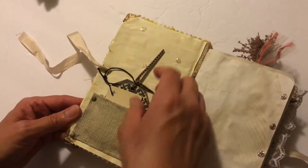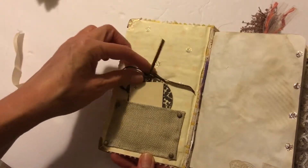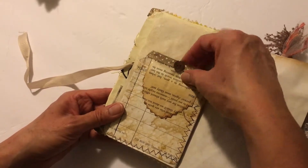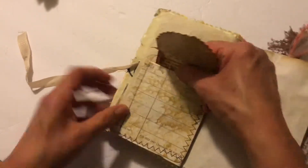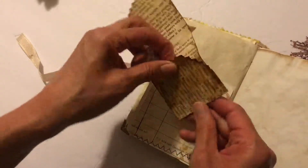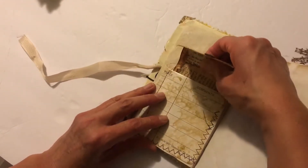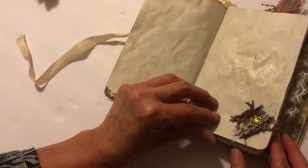It starts out with a little bit of bling — this is a fabric pocket that I included with a bunch of little goodies. I love these little flashcards — I think they're really cute and vintage looking, so I incorporated one in there. Just more blank paper — I always try to leave as much blank as I can. There's a pocket with a tag that's also like a little envelope where you can put some goodies, maybe a little trinket. Just some little embellishments at the bottom, including a little key — I love those little keys.